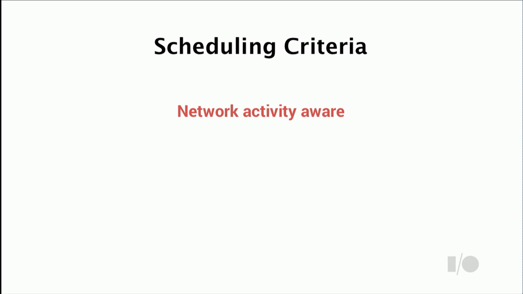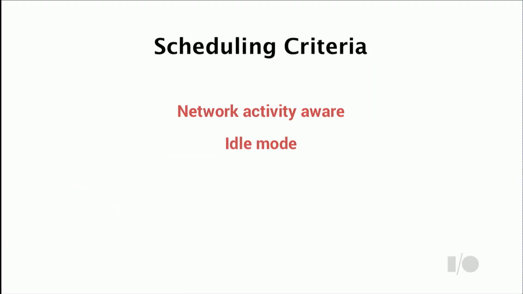So the first thing that we've introduced in L, and this is brand new, is this network activity awareness. Now this is actually a connectivity manager API that we've integrated against. So you can use this in your applications if you wanted to do your own stuff. But for our purposes, and this is getting back to that graph you saw earlier that Meghan showed, with that really long kind of tail where the network was not quite idle, but wasn't quite active either. So if we're aware that the radio card is in that state, we can piggyback on that and take advantage of that opportunity.